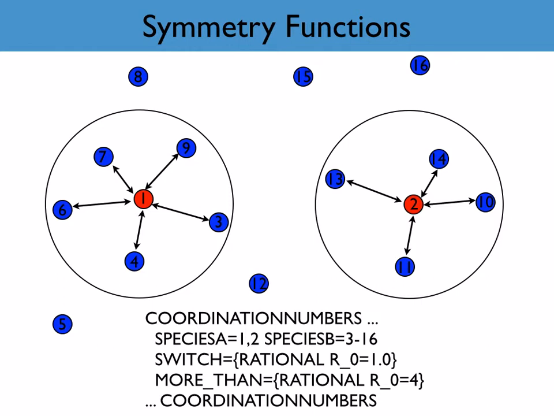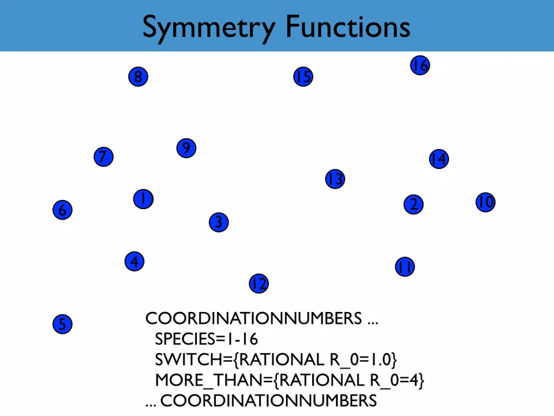In this example, the user has assumed there is something that distinguishes the red atoms from the blue atoms. If there is no such thing, then you may just wish to calculate the coordination numbers between each of the blue atoms and all the remaining blue atoms. This can be done by changing the command as shown.